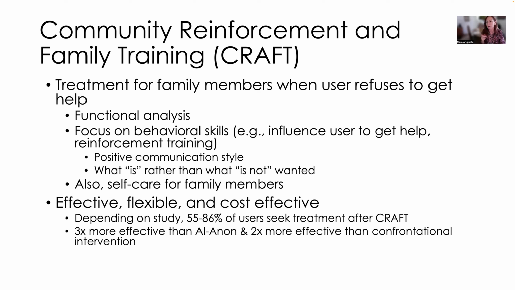What they do is they run a functional analysis. They look at how, when this problem behavior happens, where are families involved? How are family members connected to the problem behavior? How do family members operate when this problem behavior starts? How do they operate after the problem behavior? And they're going to focus on functional behavioral skills. So things like influencing that user, the person who is addicted, to get help. I mean, one of the big things is trying to get that family member into treatment, right?